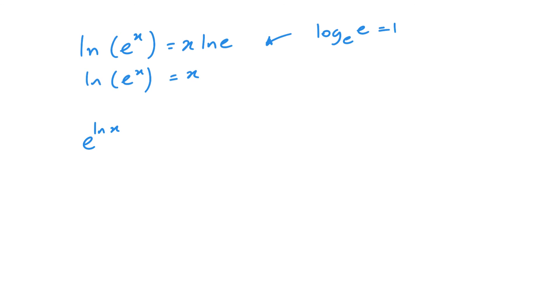Now showing this one, I could say let this equal y. Take my natural logs of both sides. Then deal with my power. So that would come down. So we get ln x multiplied by then ln e. ln e is just 1. So ln x equals ln y. Therefore, x must equal y.